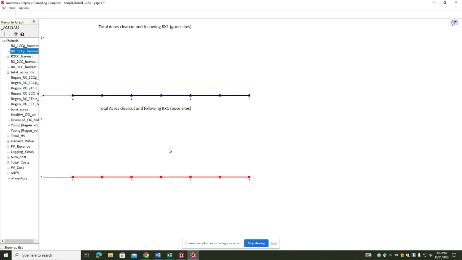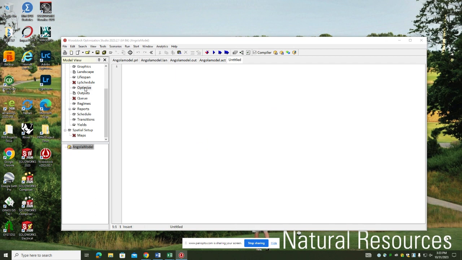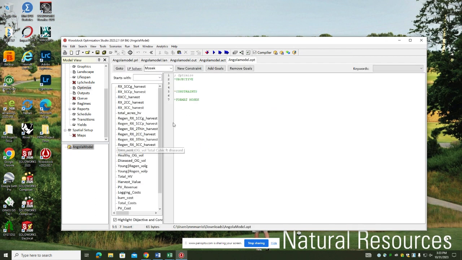So we go to the optimize section, and here in the optimize section we can define what we're going to optimize. So let's maximize this one here, so you copy and paste it here. So you do it for all periods.